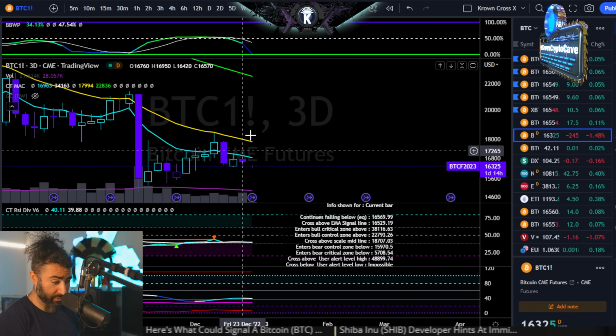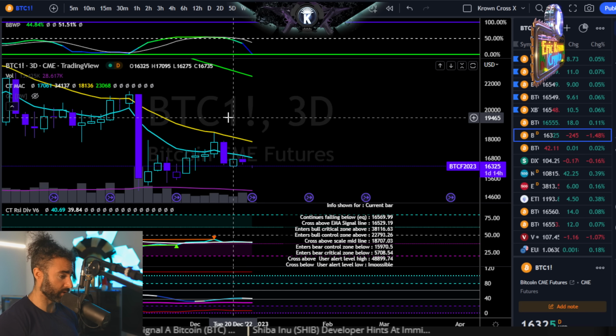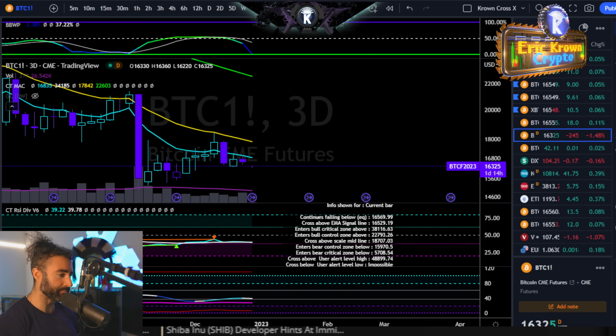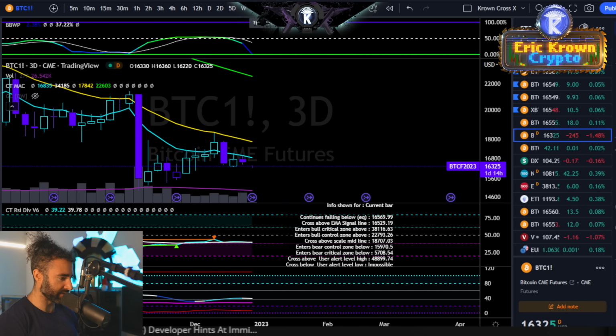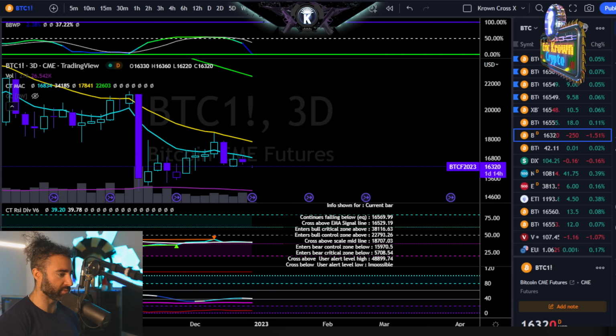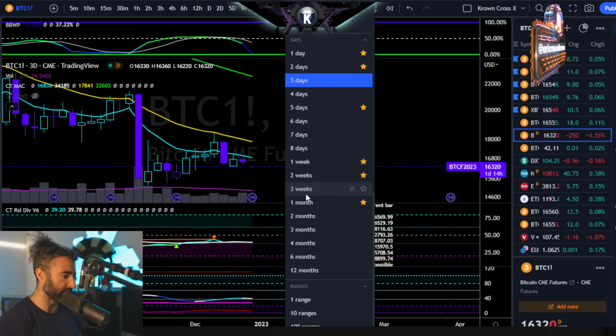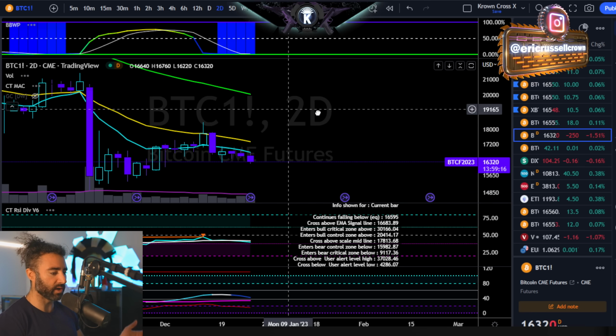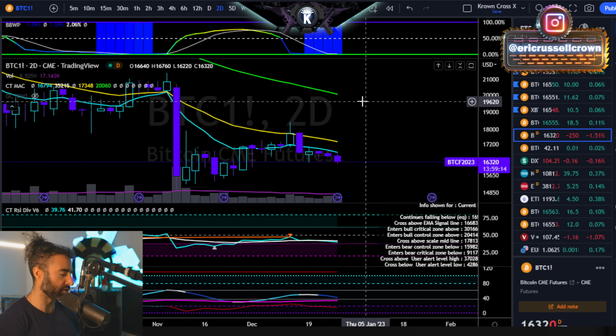In the short term, by the way, it doesn't mean that Bitcoin can't try for a short-term upside move, but ultimately, I do think that gets rejected. There's really no reason for me to invalidate these things, especially as long as Bitcoin's below about 17,200 on a closing basis. 2-day time frame also obviously has the same sort of setup over there as well.